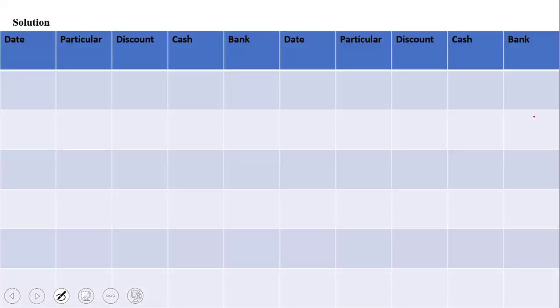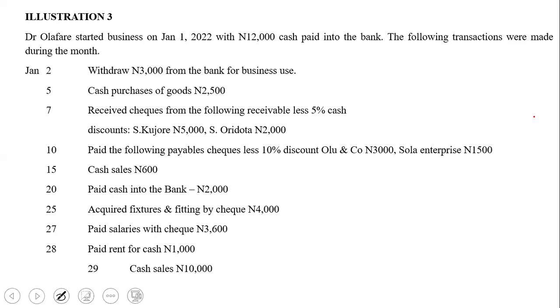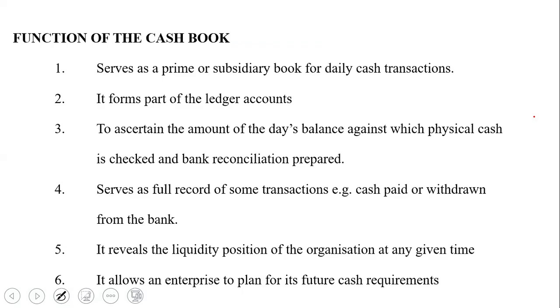So we can see the template, which I said is not going to be covered now, because the target here is for us to look at single, double, and the petty cash. So that is what we're going to look at for now. You can see this, and you see how the discount moves. We looked at that in the previous class.